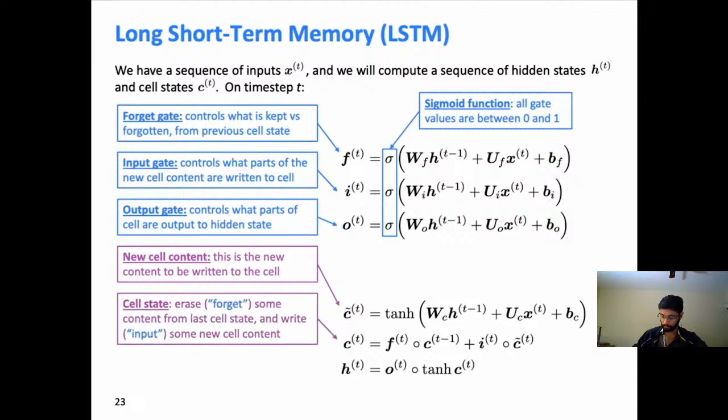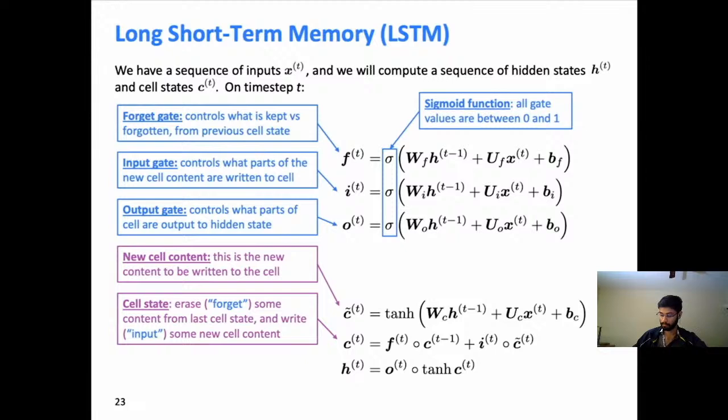On the next line, what's happening is that we're going to use the forget gate to selectively forget some of the information from the previous memory cell. You can see that we're doing this element-wise product. That's what the little circle is. If you remember that f_t is a vector full of values between 0 and 1, when you do an element-wise product between f_t and the previous cell state c_{t-1}, you're essentially masking out some of the information from the previous hidden state. Sorry, no, previous cell state. So when f is 1, you're copying over the information, but when f is 0, you're getting rid of that information, you're erasing it or forgetting it.